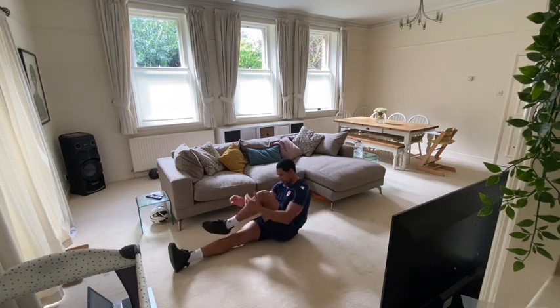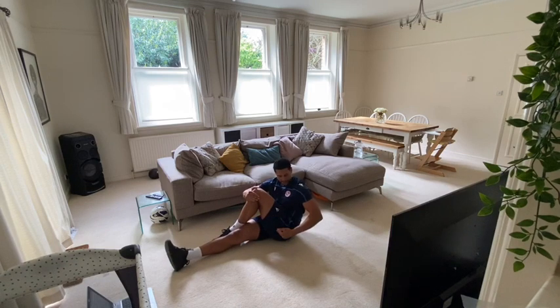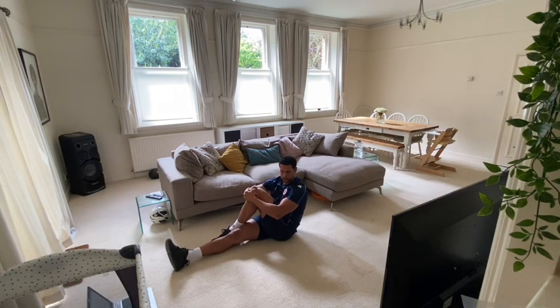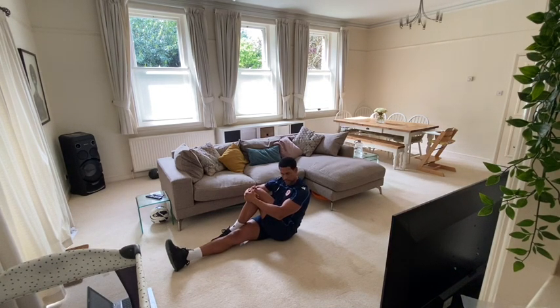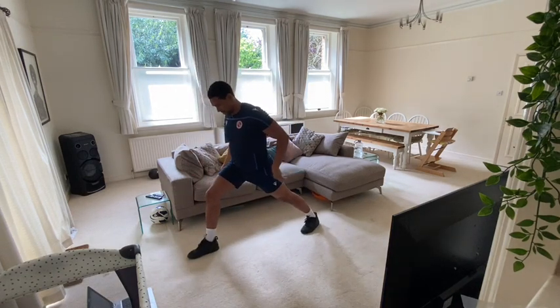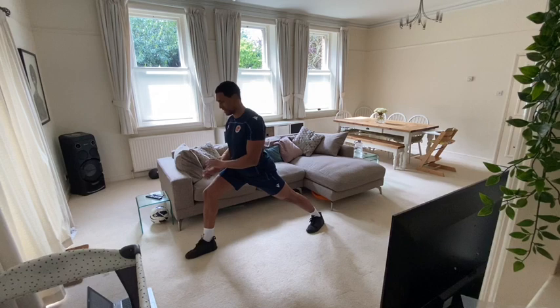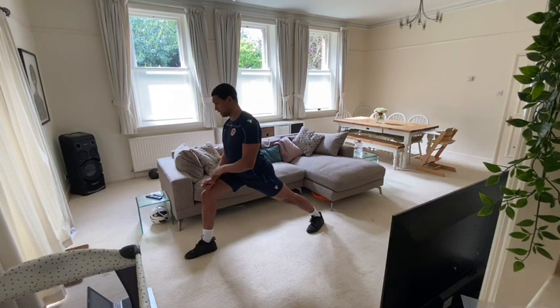And change over. Pull that knee in towards you, face the other way — really feel it down the outside of your leg, your abductors. And change into the calf stretch — last one. Done really well today guys. Lean into this knee, push back into your heel. Feel it really in your calf now. Nice neutral spine.